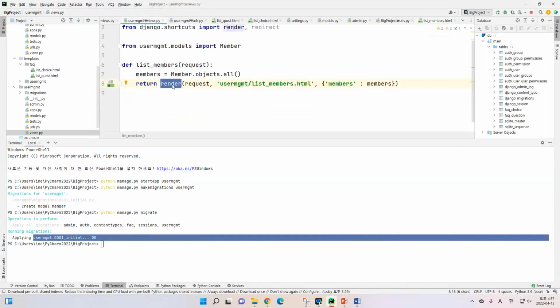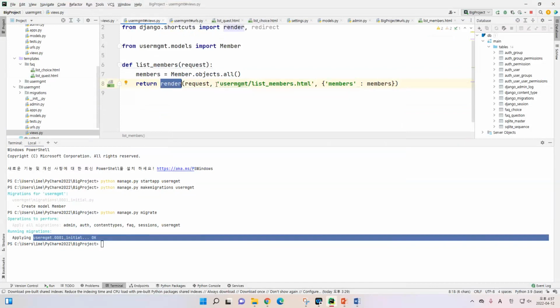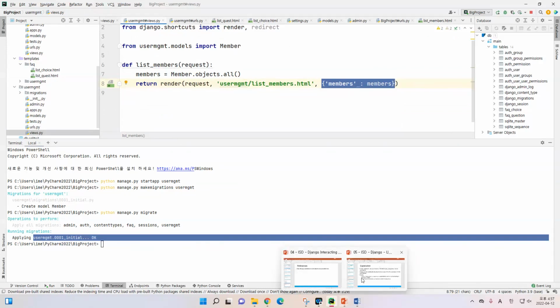So here we use render. Some of them I teach you two things. The first, you can use get_template, and the other you can use render. So when you use render, you need to show the request, and then where the HTML file is and what kind of data you want to deliver to the web.